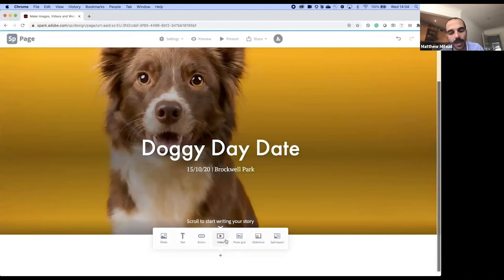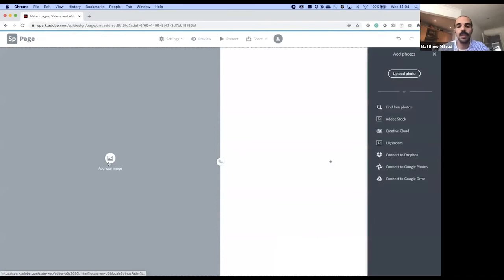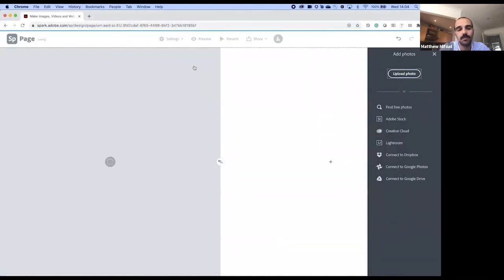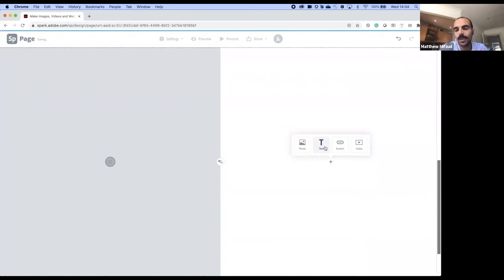So I'm going to add, you can add a video URL, like that could be great. Buttons, but what photo grid, like a gallery. You could do like a split layout again. So this here you can add another image. And in this case, I'm going to add that one. I want brand consistency.